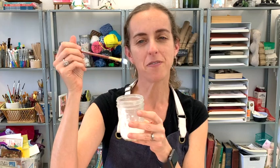I'm going to use glue with a brush. This is my favorite way to do collages, and so if you have a glue bottle and you enjoy squeezing the glue, that's totally fine, but I find this is a really economical and easy way to do collaging with glue.